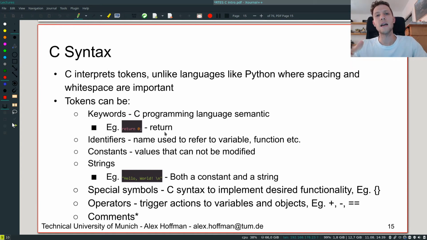An identifier is not so much a variable like in Python, where it's an object that has properties and you can get its string value and do all sorts of things to it. But in C, identifiers are just a name that references some memory location.